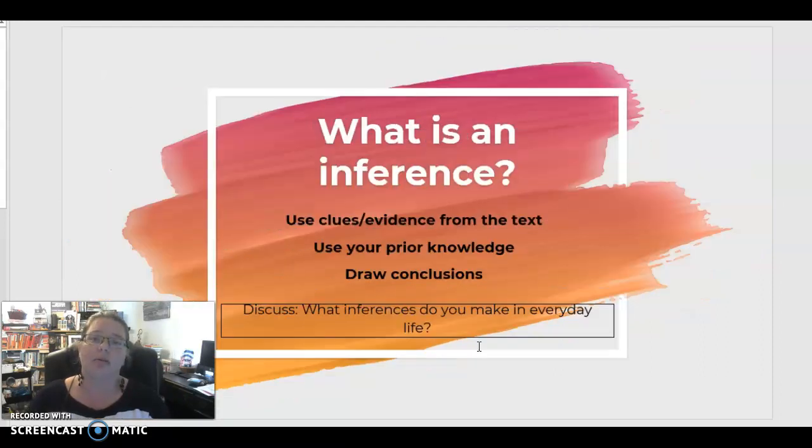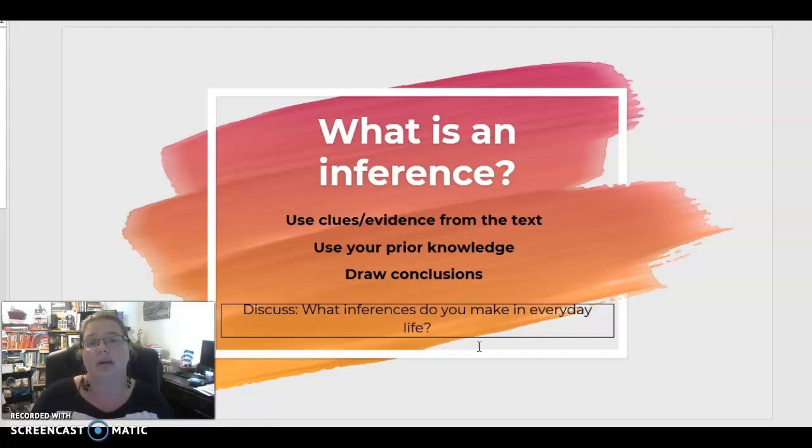One of the other things that you'll be doing a lot is making inferences. An inference is essentially a guess that you're making that is based on the clues and the evidence that you find in the text, as well as your own prior knowledge, based on your experiences in life. And it helps you to draw conclusions.